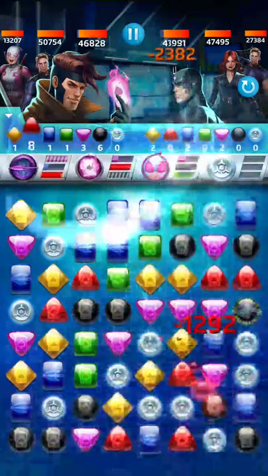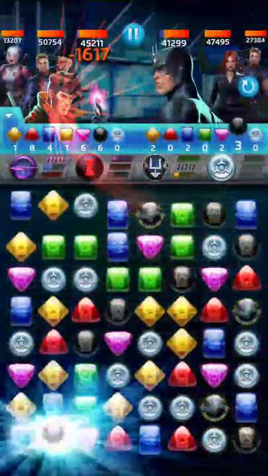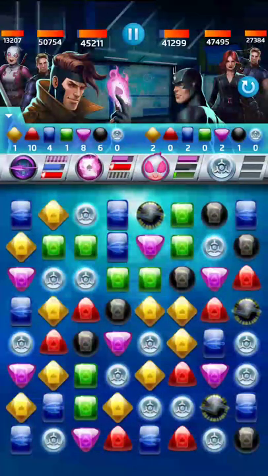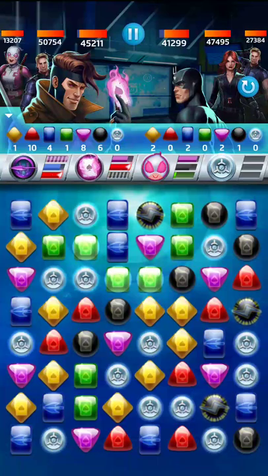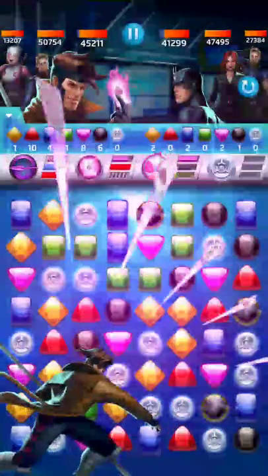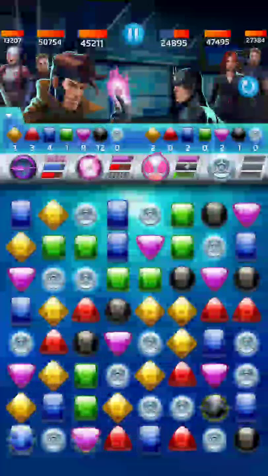Let's match every charged tile we can for a little bit while we're against Black Bolt so that he doesn't do his passive damage ability when there's 4 charged tiles on the board. Right now there's only 2, and we have 10 red AP already, so let's get a shot of aces and 8s out there against Black Bolt. That takes him down to 24,000.